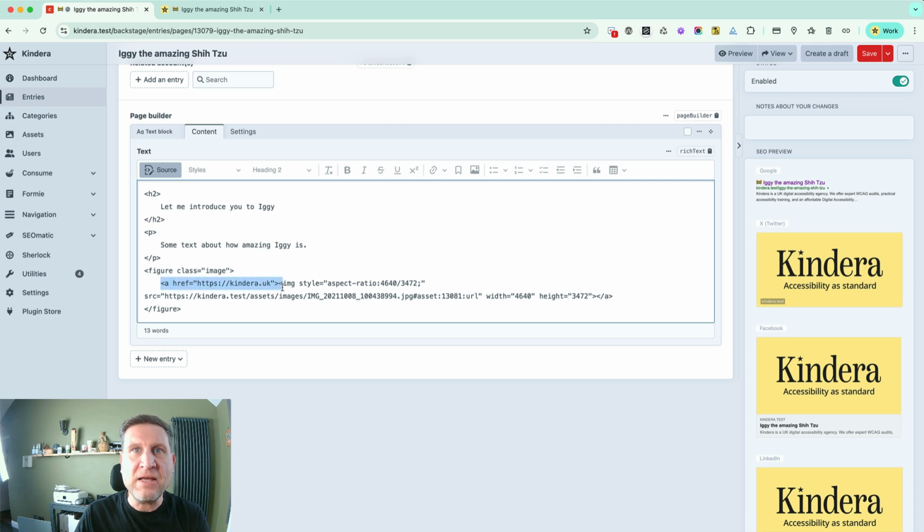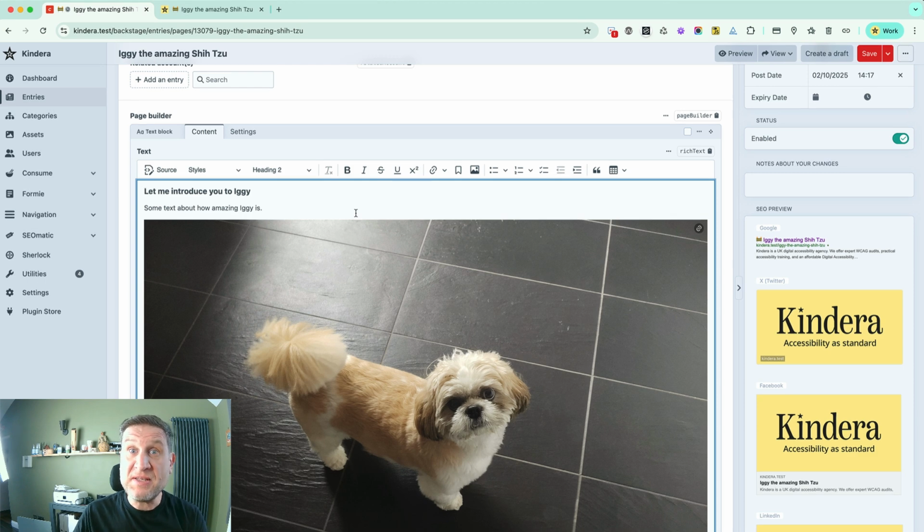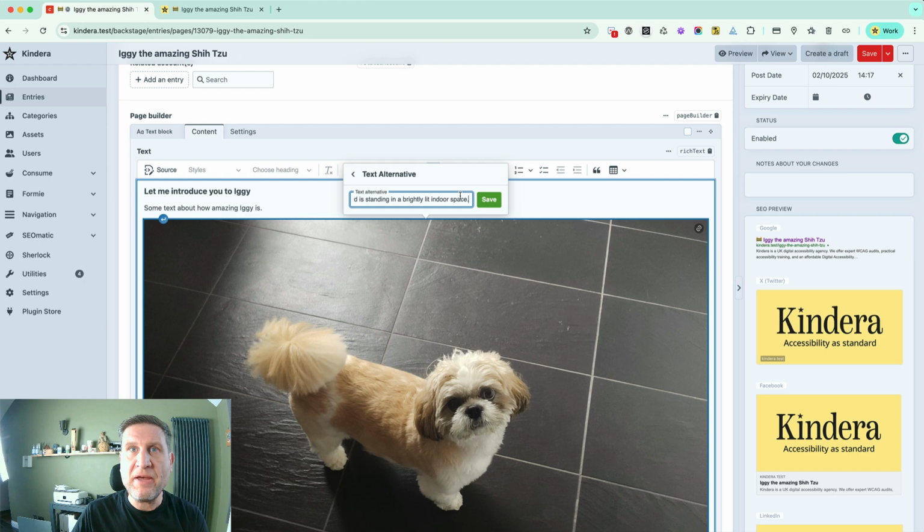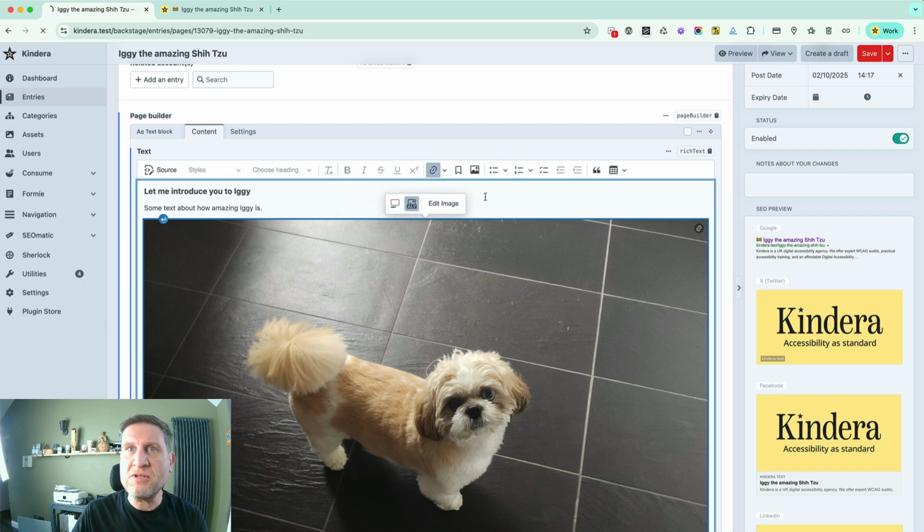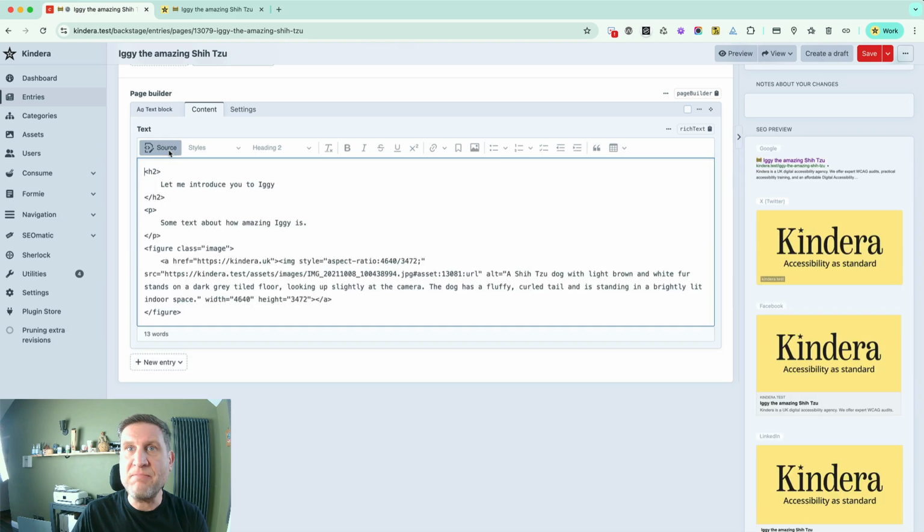Here we have our anchor tag, and the only thing within it is an image tag. But importantly, it's missing its alt attribute, which means the screen reader is defaulting to reading the file name, which is pretty incomprehensible. You'd think the simple fix is to add alt text. Well, let's do that with some I prepared earlier to this image of Iggy. And we'll switch over to the source mode so we can see that it's in place. Now, it's quite long, but that's okay, it suits this presentation.